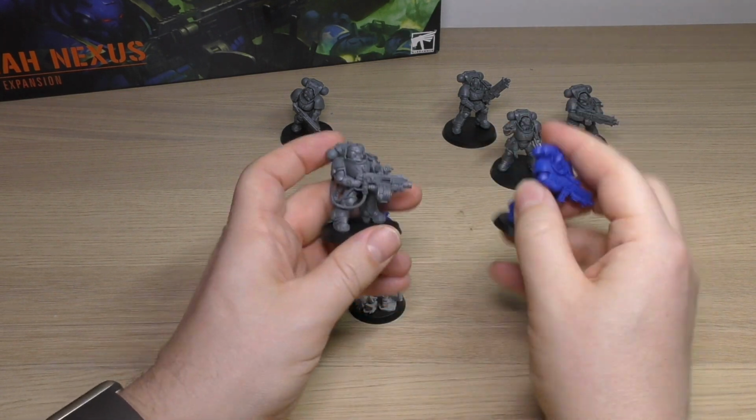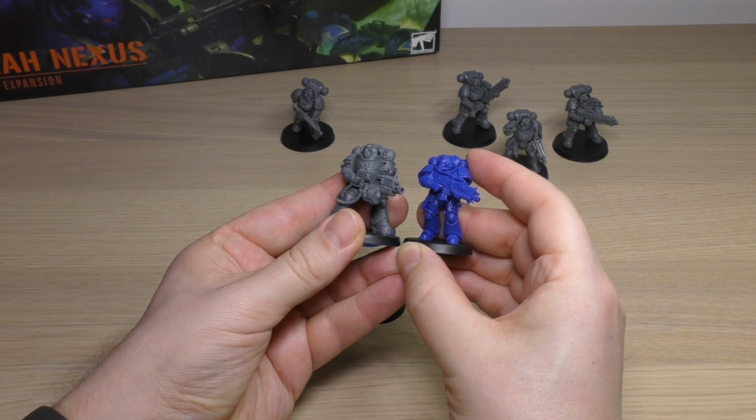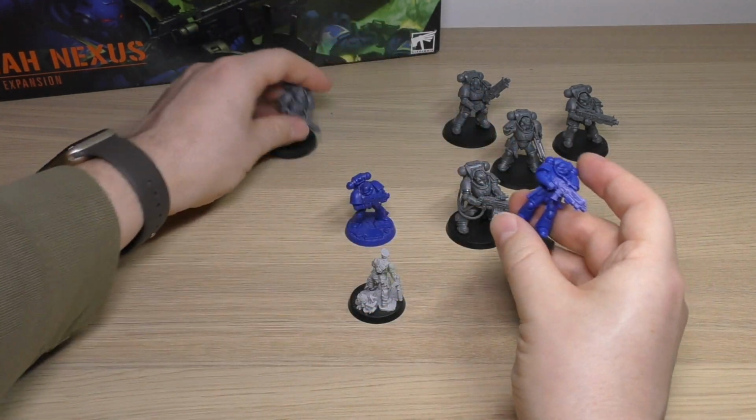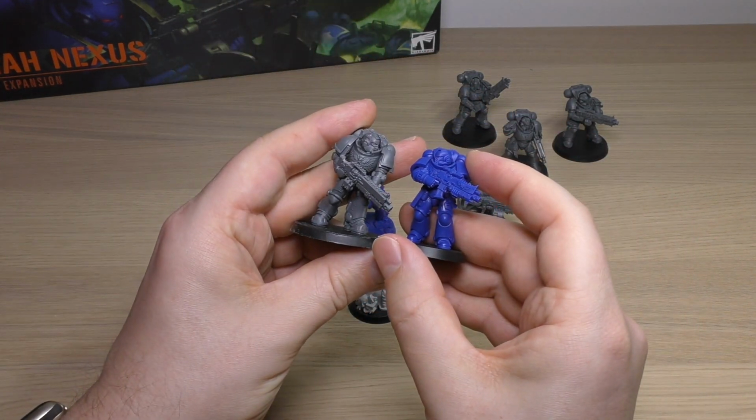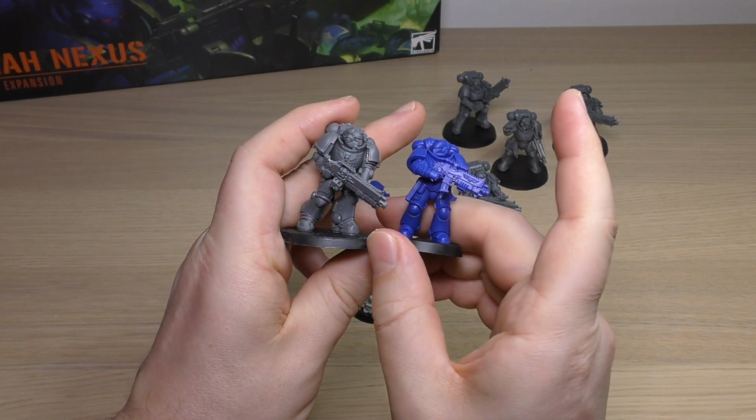And then a normal intercessor, similar height. Probably say the Gravis is a little bit taller than your normal intercessors, but yeah, if we just look at the differences there, I mean, so much more chunkier, aren't they? These heavy intercessors.